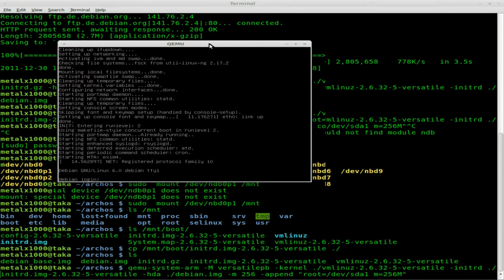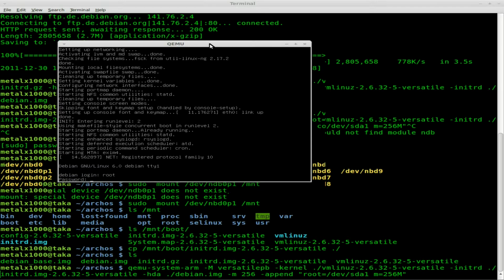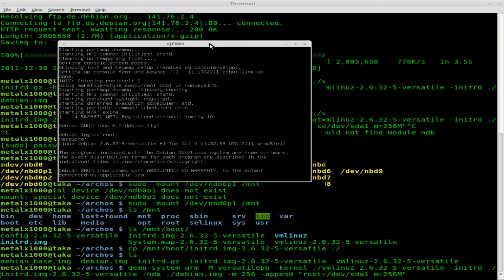But what we're going to do in this virtual machine before we copy it over to the Archos tablet, we're going to create a GUI interface. But if you're running some sort of server where you don't need a GUI interface, you're kind of ready to go right here. I'm going to log in as root. Remember, we made the password Debian in the first tutorial. I think it was the first tutorial.